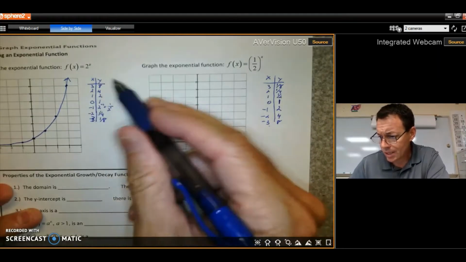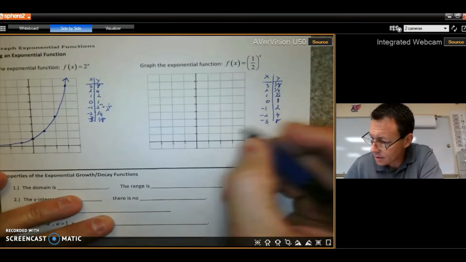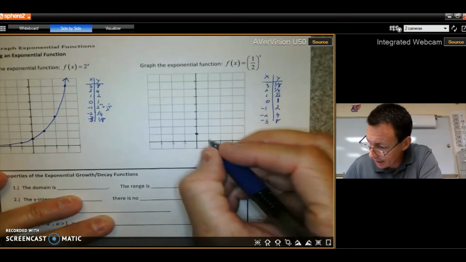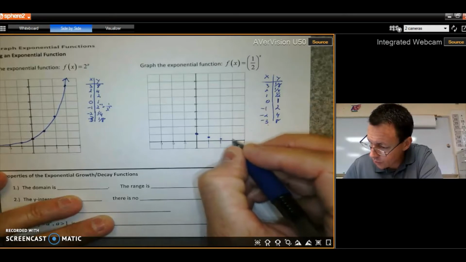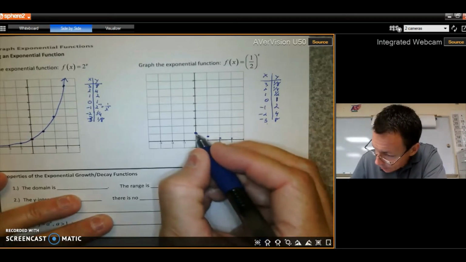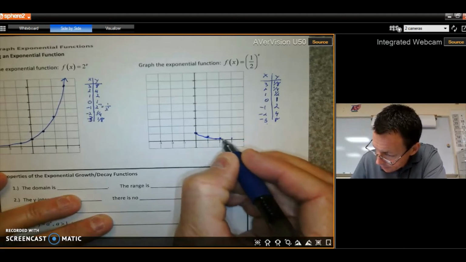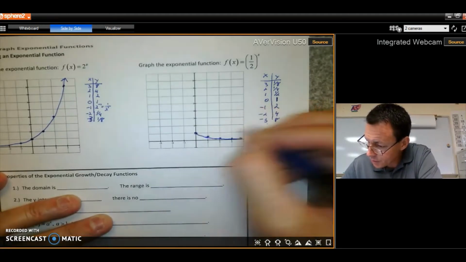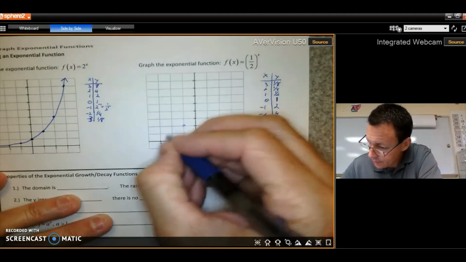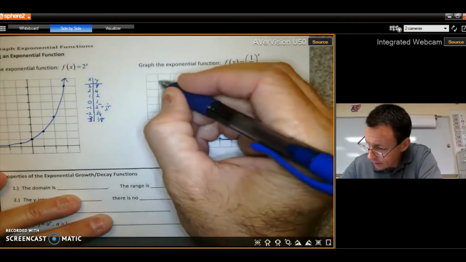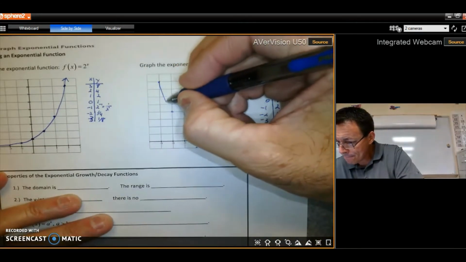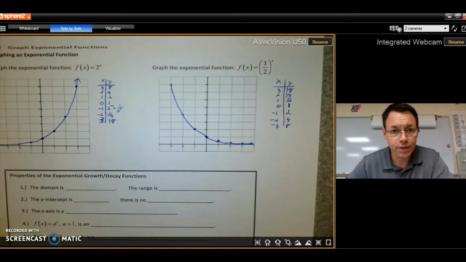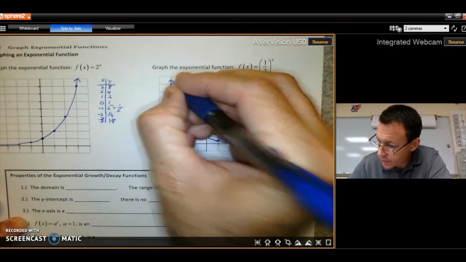So again, you see these numbers over here, but they're in different spots. So I've got 0, 1, that's the same. I've got over 1 up a half, and then a quarter, and then an 8. So this one's going down as I go to the right. And then as I go to the left, it's going to be going up. So I'm just going to go -1, 2, -2, 4, and then up to 8. Okay? And that's also an exponential function. Now, this goes forever this way, forever that way.